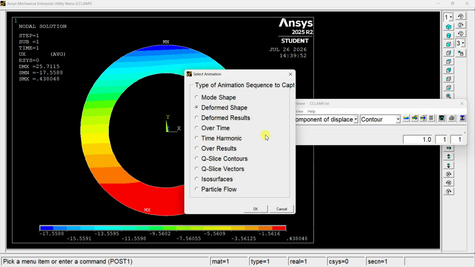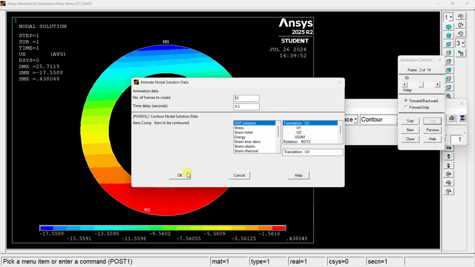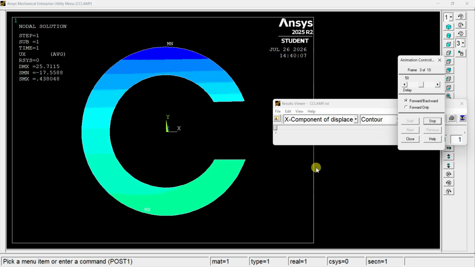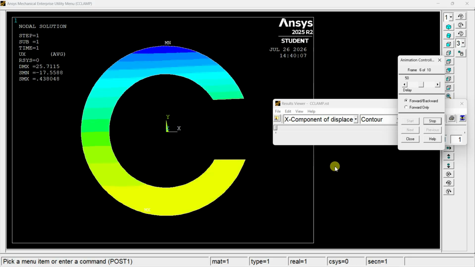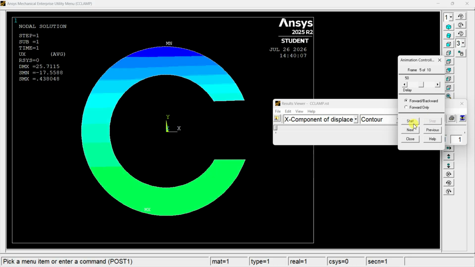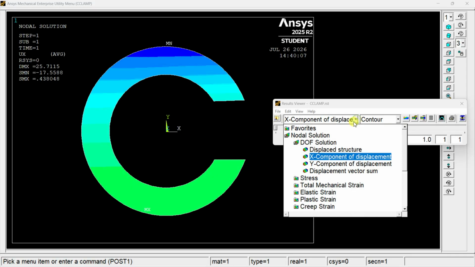Click on the deformed results to see the contour changes due to the load. Here it is, how the deformation is taking place.